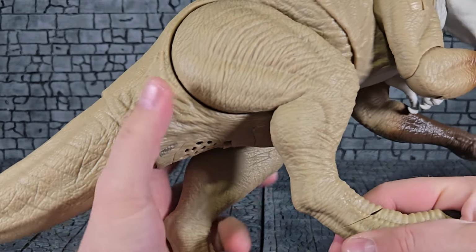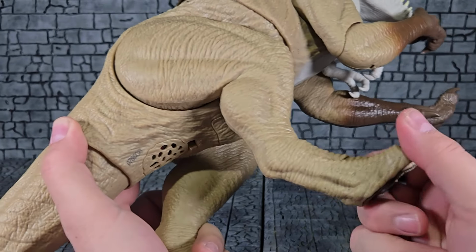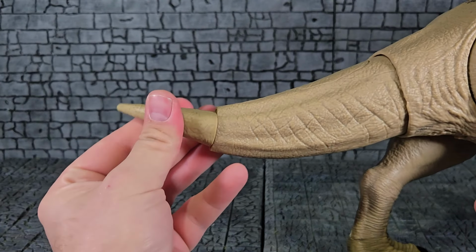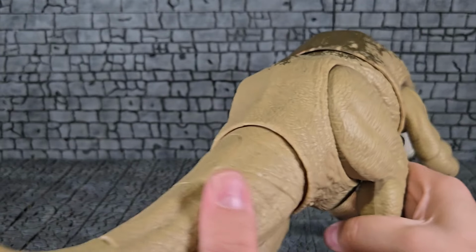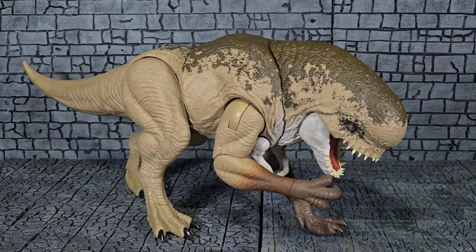Which I do dig. For the back legs, you can go a little bit backwards, not too much forwards, nothing at the feet. And then I guess the tip of the tail you can rotate. So you can have it downwards if you really wanted to. But for the most part, it's just primarily here for the gimmick. Which, overall, I think it's still a pretty solid figure.